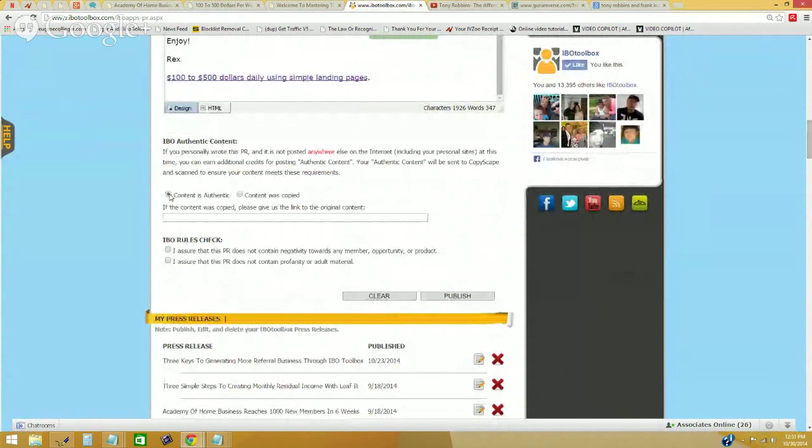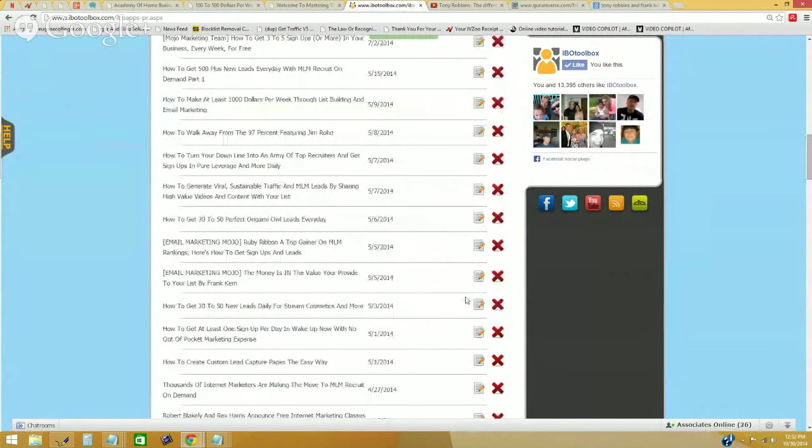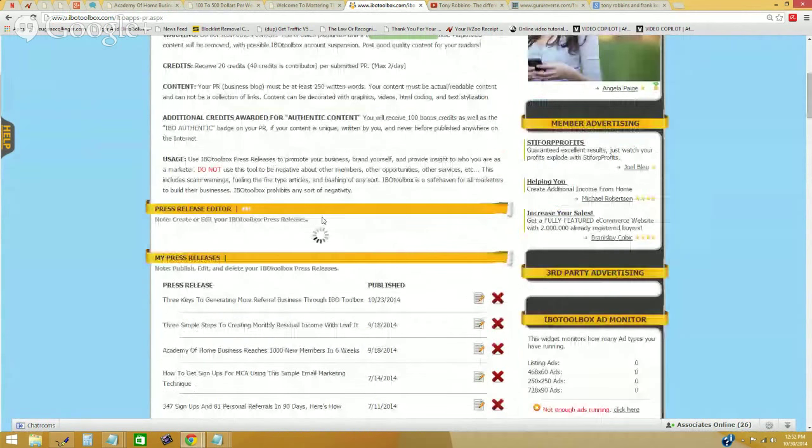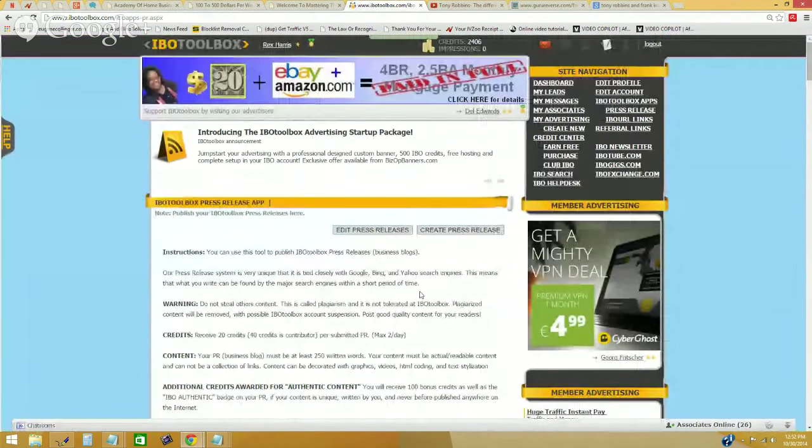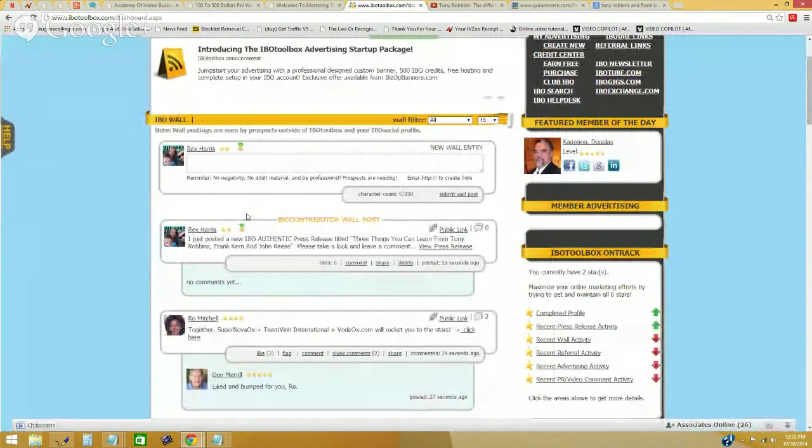So now I go down here and I click content is authentic, IBO rules check, publish. And if I scroll back up, I'm going to see this little wheel spinny thing there. I'm going to click continue. Now, if I go back to the main page of IBO Toolbox, I can find my press release usually right here.